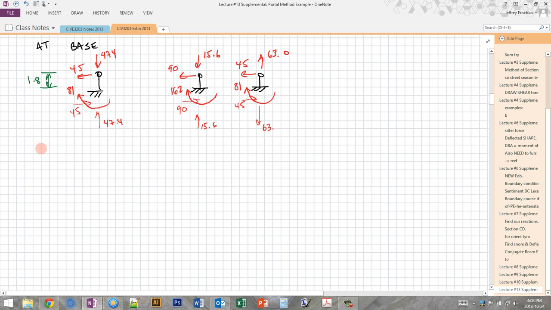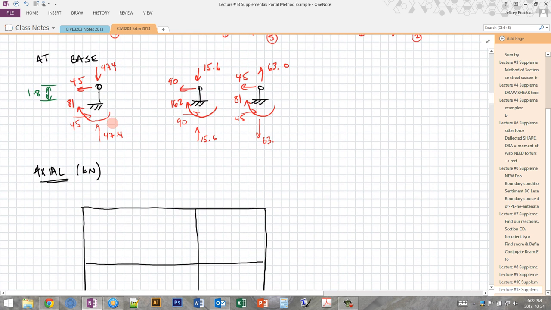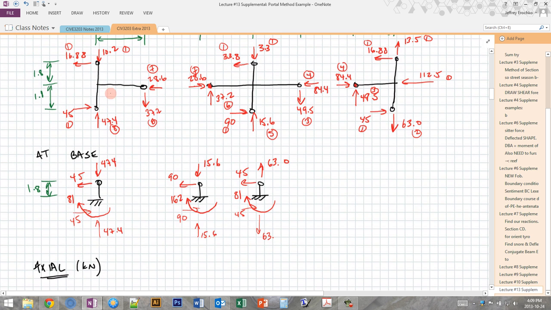I'm going to start by drawing the axial force diagram. You'll have to excuse how ugly this is going to look just from drawing it on the computer here. But I'm going to draw axial forces for each member. So if we want to look at this member, for example, the left column, we can look either at this lower piece of the column or the upper piece of the column. The axial force is not going to change in between those two.